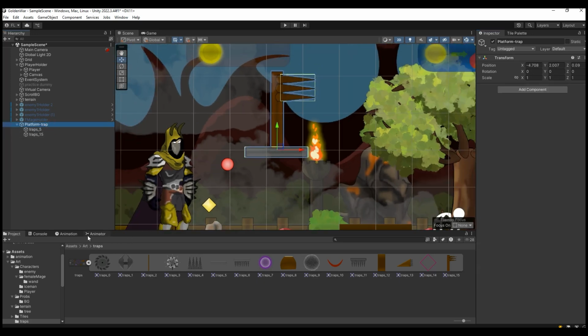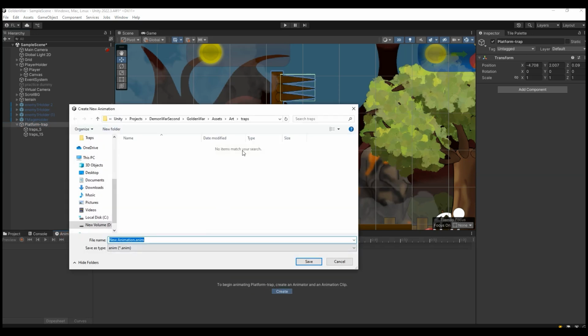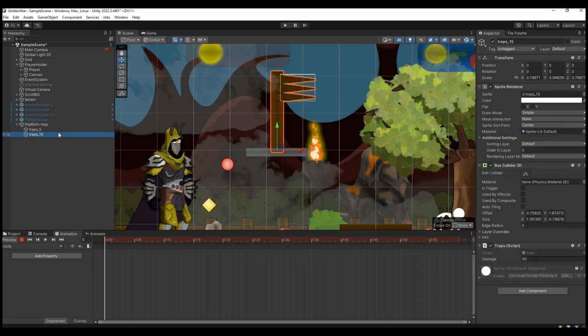And here I'm making a new animation. Assets, animation, traps. So here I go there and say, all right, you make a keyframe.